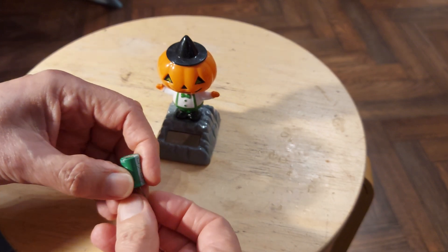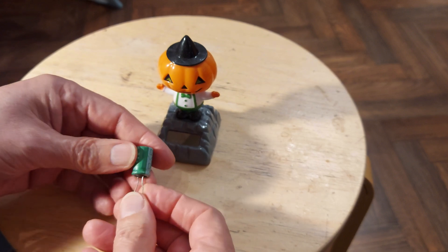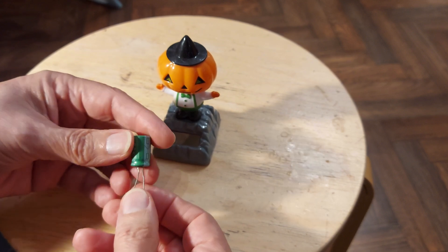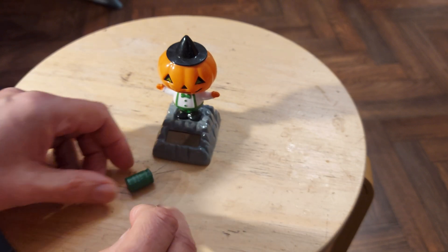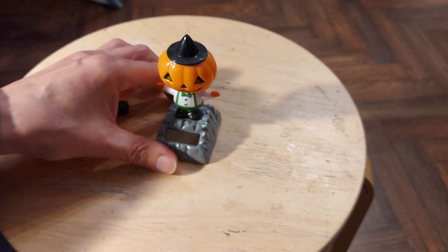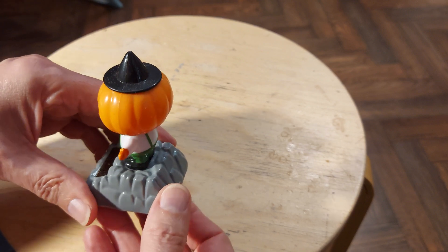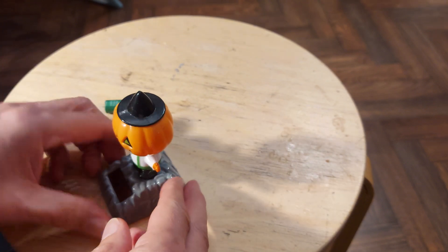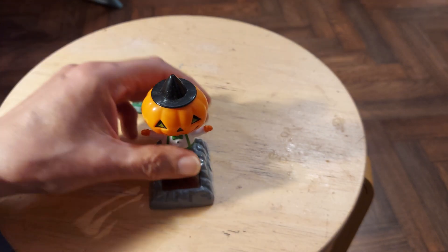I have another one that does this, and it runs very well — it runs most of the night. On that one I've got the supercapacitor outside, and I was looking at this fellow thinking there's probably enough room in there somewhere to actually hide it inside. So that's the plan.